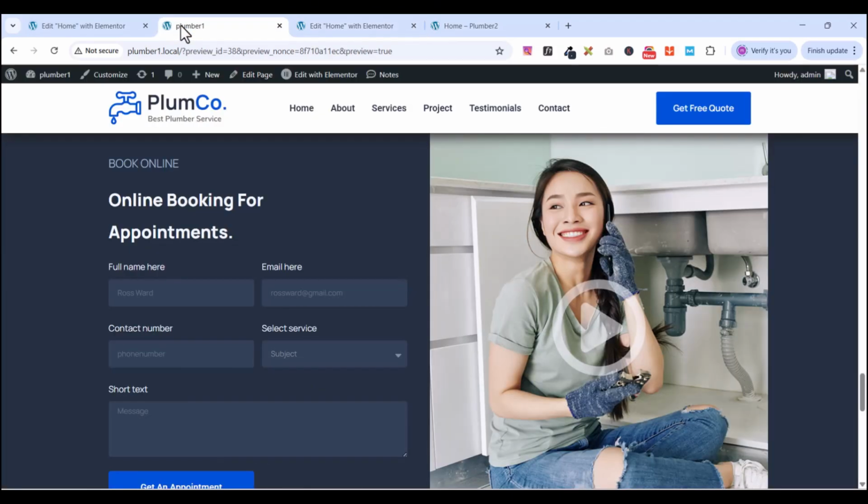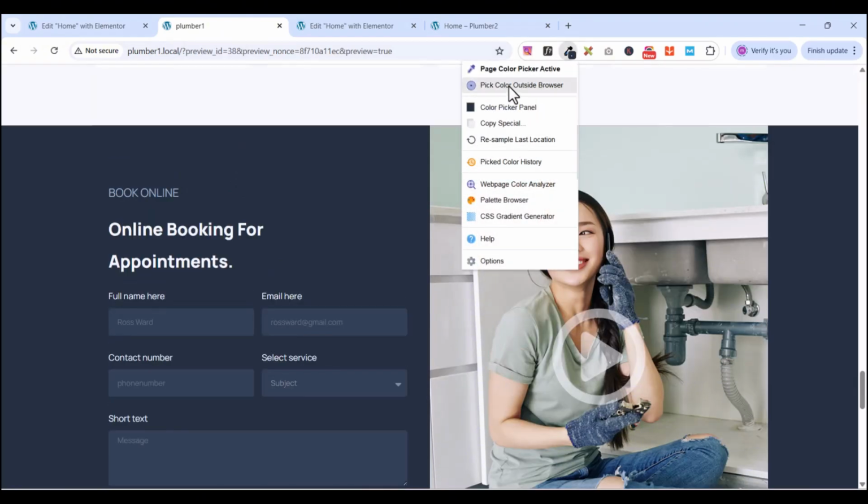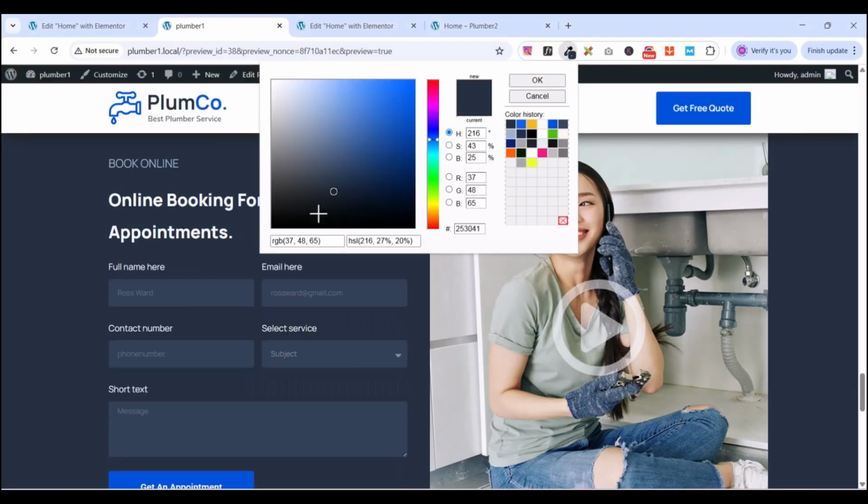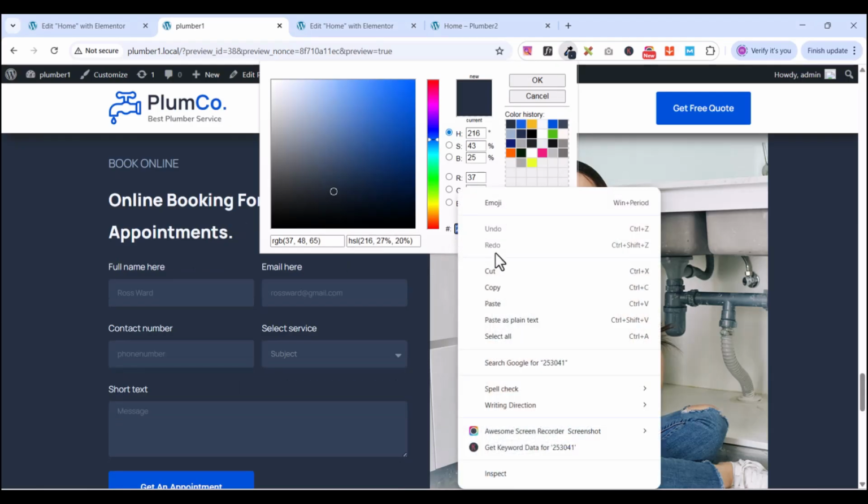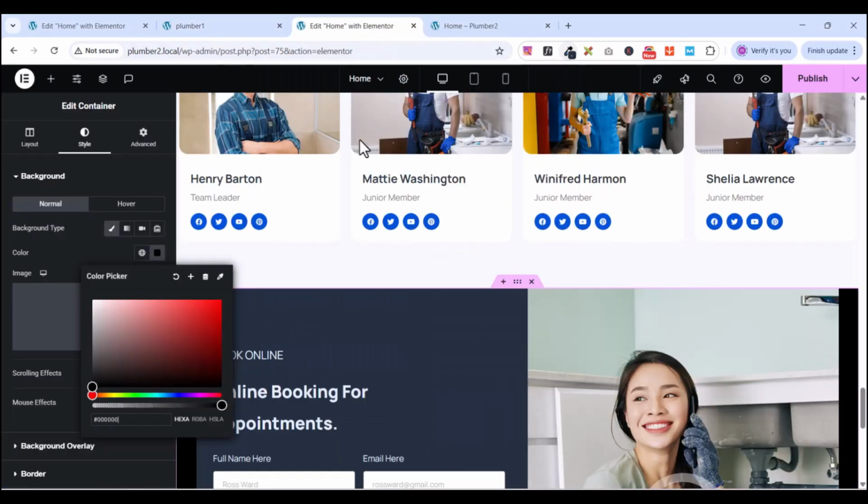No, okay, this color. Back here, now add this one. So add this color to it.